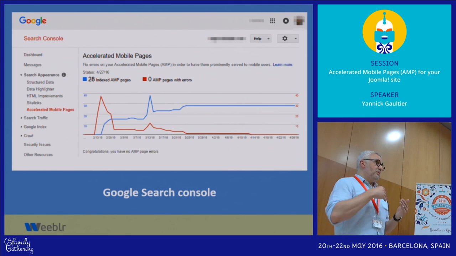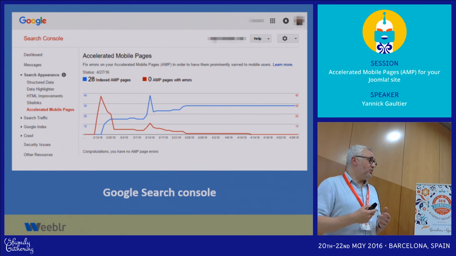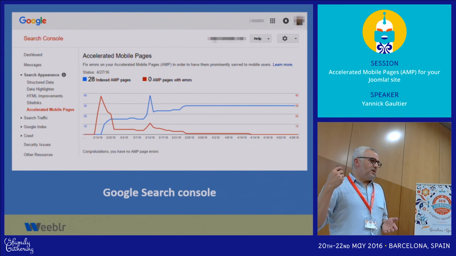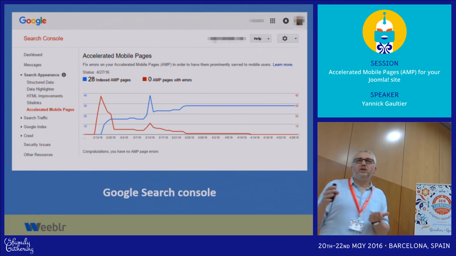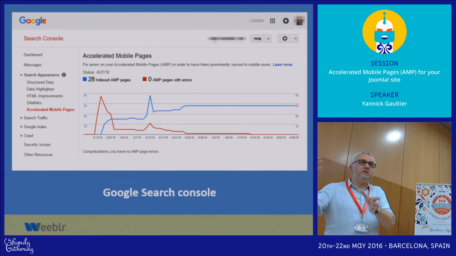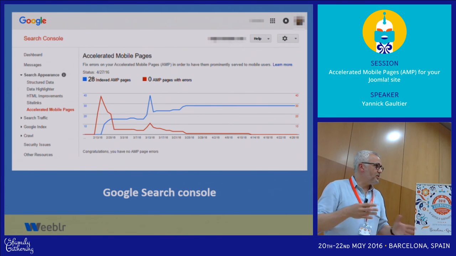And for the master plan, obviously you have no idea. This is what they want to do, you know, their goal. I thought I had a slide on that, maybe I skipped it. It doesn't come out of the blue. This is a reply to three things, basically. First, Facebook Instant Articles, which maybe you're familiar with, something similar that's coming from Facebook. The technology is not exactly the same, but the principle is the same. You share something on Facebook, you click on that, and the page displays immediately. Obviously, the Facebook thing is only for Facebook, so supposedly there's a big advantage here, but Facebook has 1.5 billion users, so it's essential as well.